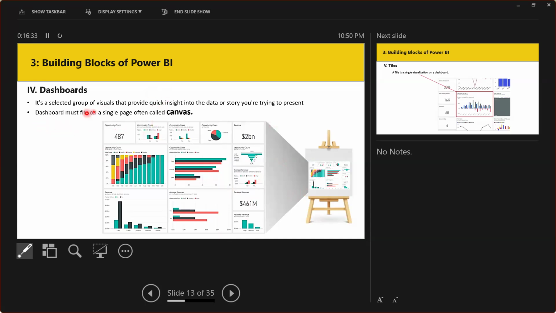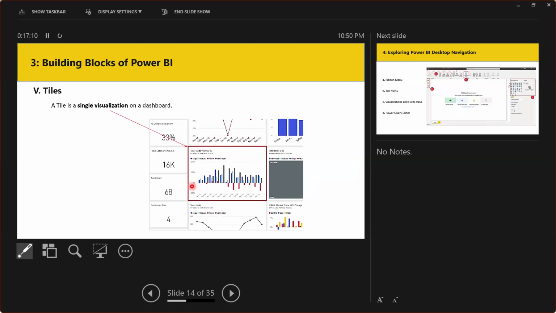And how you make this dashboard, as a painter paints everything on a single canvas. So here we also have that canvas, so we design everything on it. When a painter paints, he has everything on that single canvas. He puts everything over there. Similarly over here, dashboards are a single page and they tell the whole story.